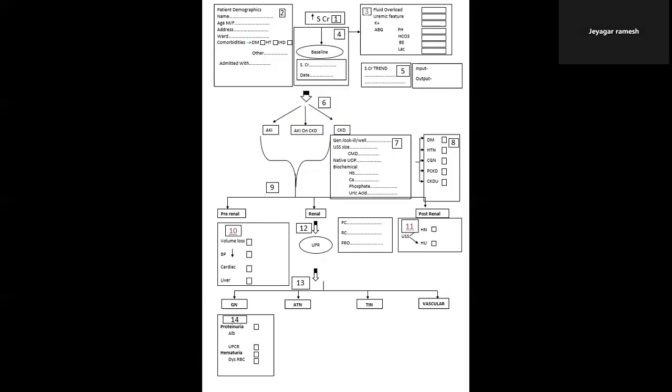But when it comes to vice versa, that is, if there are no dysmorphic RBCs, we can't exclude glomerular pathology. Why is that? If the defect is large enough, the red cells would squeeze through without damaging their morphology. The explanation is simple. Similar to how if the NS1 is negative, you won't be able to exclude dengue fever.